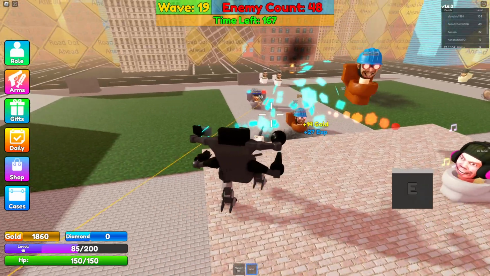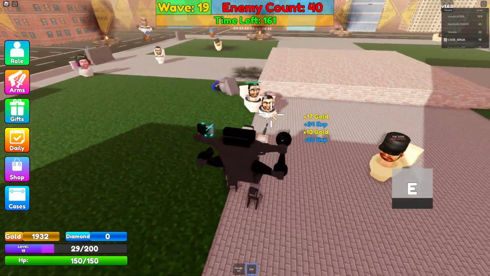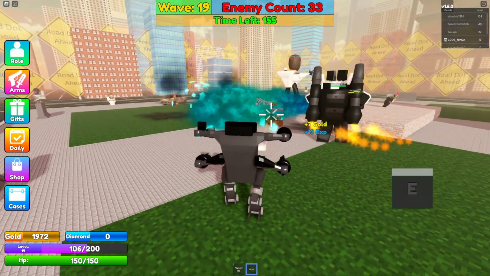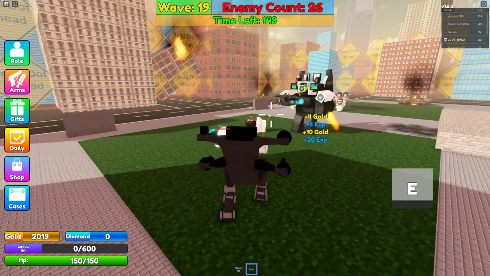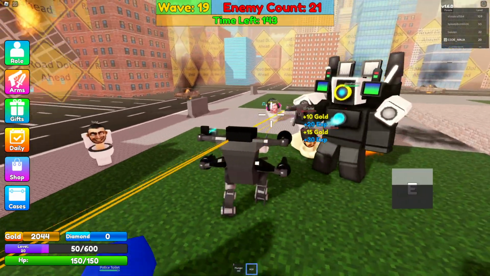Let's go! We have a bunch of rockets. Reload the rockets, guys. We have to fight the Skibidis. We're at wave 19. Previously, I was at wave 60. It should be very, very easy. There you go. No, he's dying. Don't die.